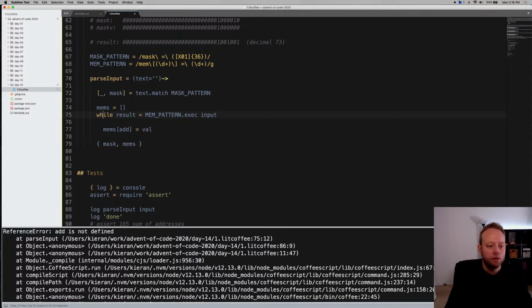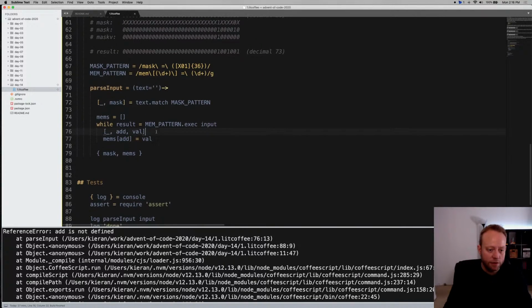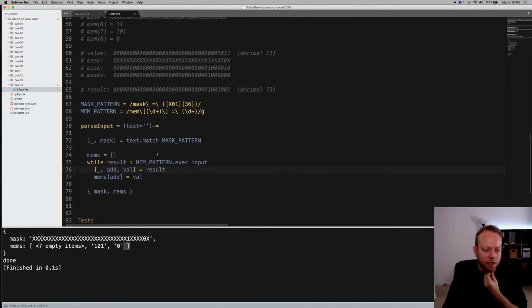We need to destructure add, val, and then we can do that. No. Add is not defined. Oh yeah, equals result. Okay, so 7 empty items, then 8, and then it's 7 and then 8.